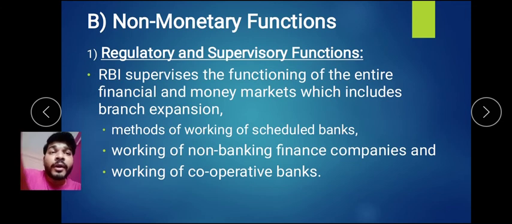Then comes the non-monetary function. What is non-monetary? That is not regarding money, but it gives us different things like the regulation and supervisory function. So RBI tries to regulate and supervise the functions of scheduled banks, non-banking companies, and cooperative banks. So the different banks which are there in India, they look over their functions, how services are being given, what policies are there. All these things are known to the RBI.